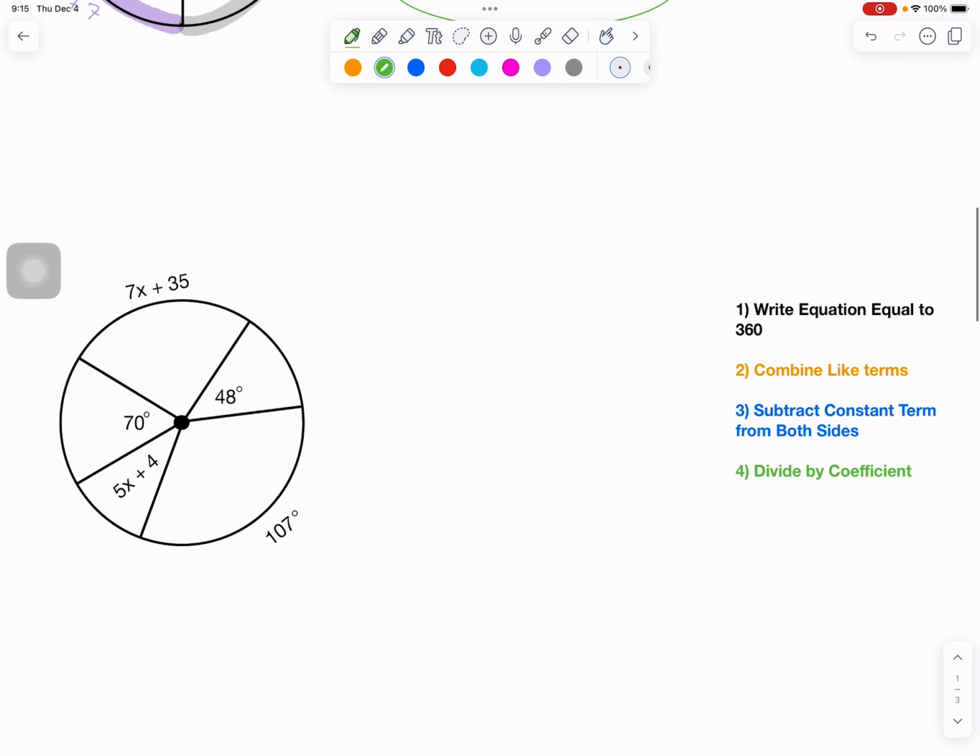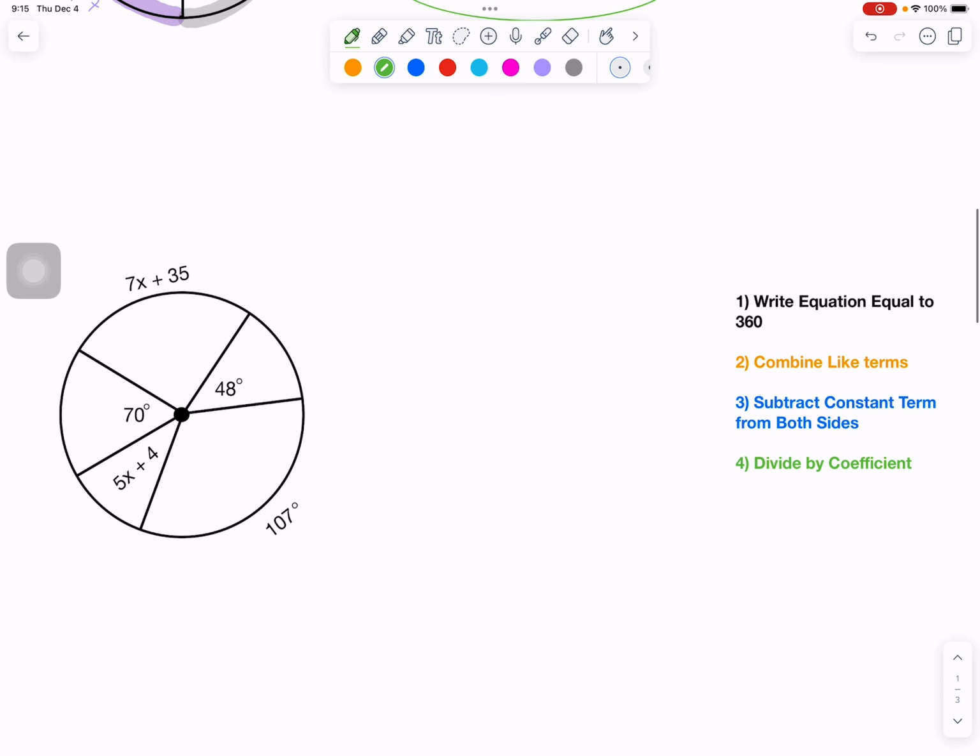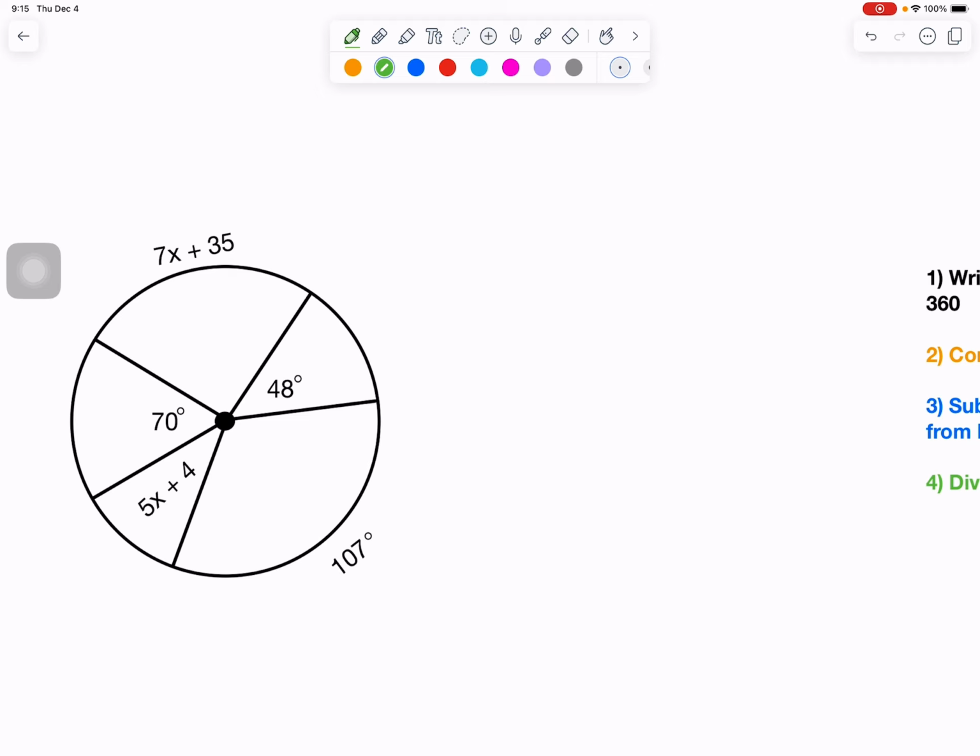Let's try number 2 together. Oh my goodness, there's more pieces in this pizza. How many students ate this pizza? Well, let's just go ahead and give it a go. I like to start with the whole number there. Now this 48, what is that to you guys? Great job. It's a central angle. And what do we know about the arc? Yes, it equals the exact same. And again, I'll put that on the outside just so you guys can see that.